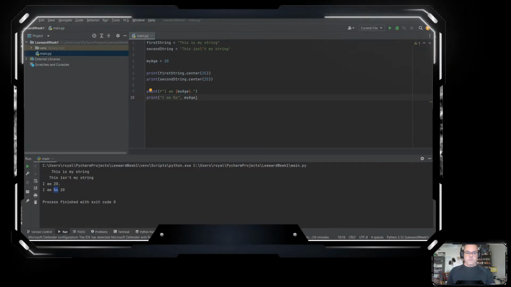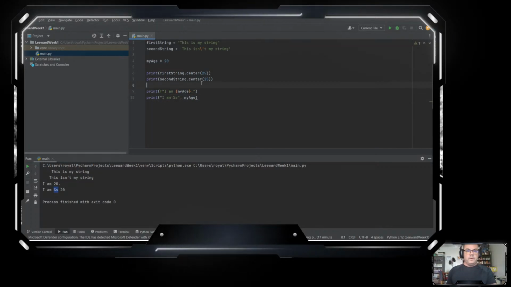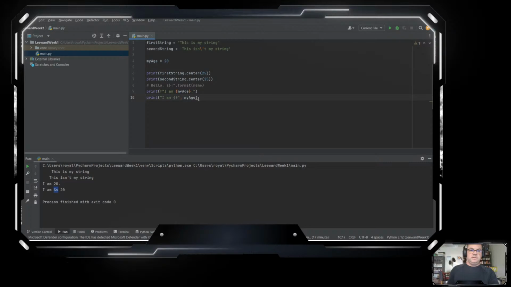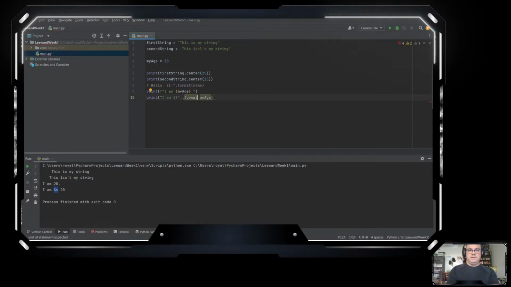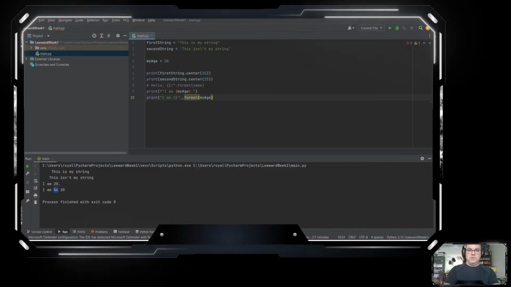Okay, we could do something like pull this from one of my support documents over there. Pull back up Python. Okay. So what we could do is a curly brace, and then it's going to find dot format. I should have remembered this one. My age, and then we have to close out the print statement.